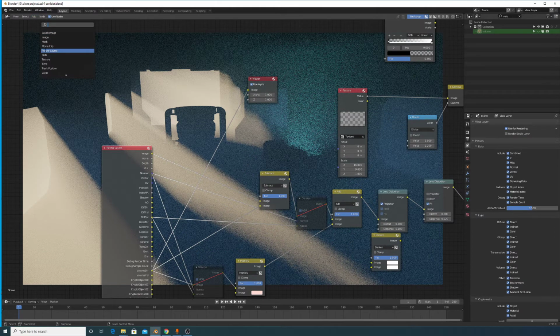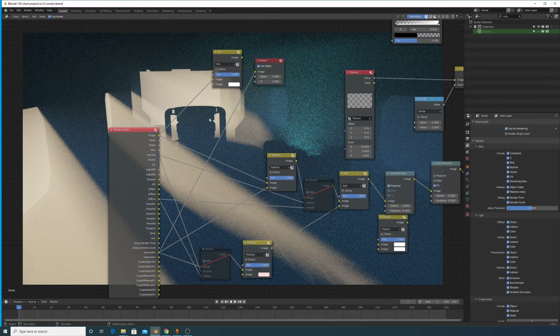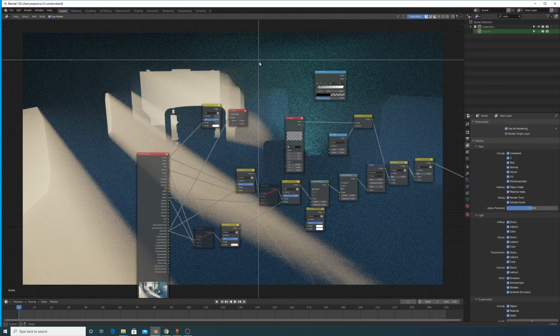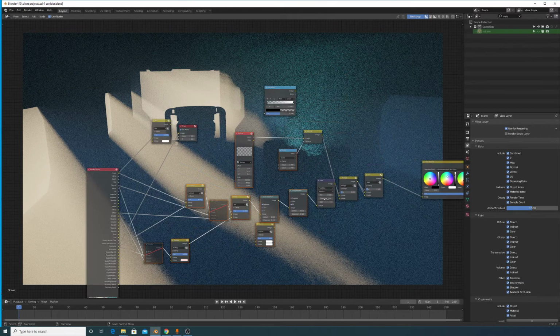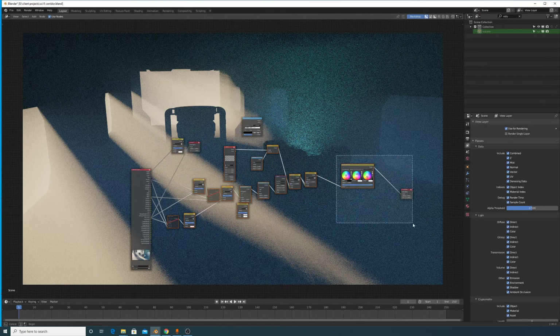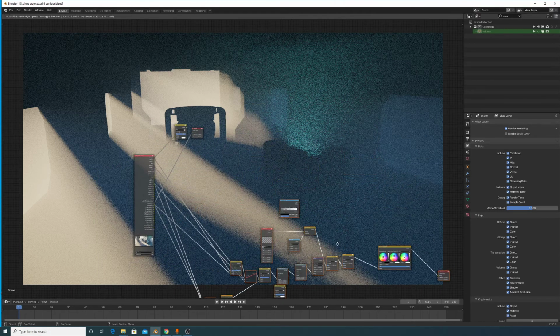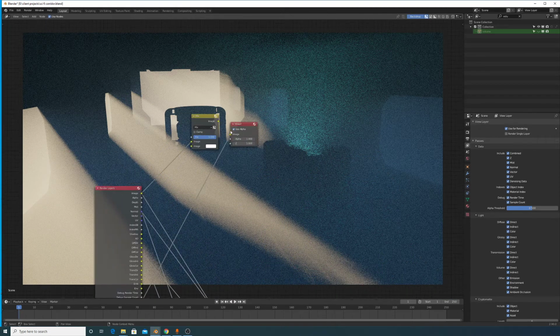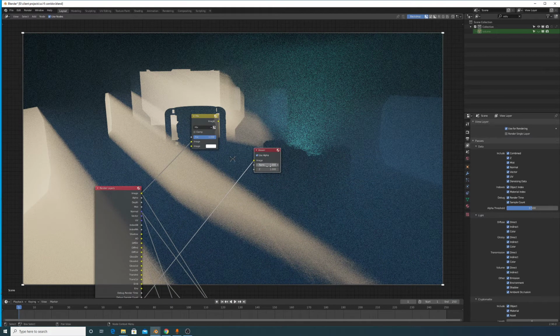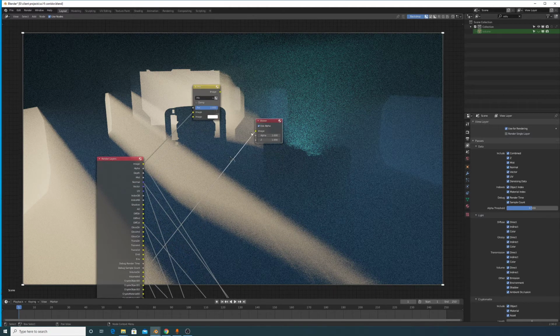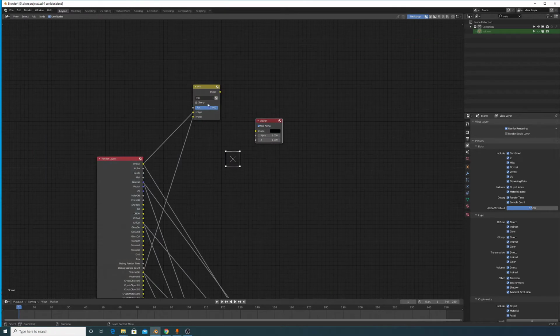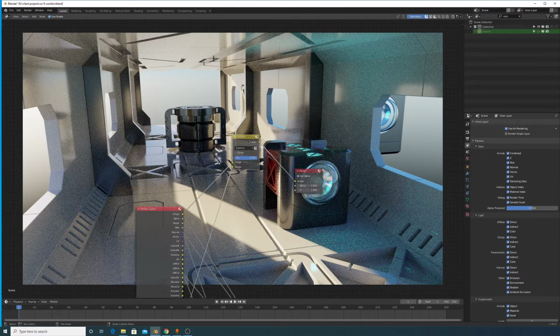So if I add like a mix shader and I just take the top image, and I'm going to show you this, so please, you may want to ignore these nodes on the bottom for now, just to make things less confusing, because I'm just going to bring them down. Yeah, so I'm going to subtract this from here.